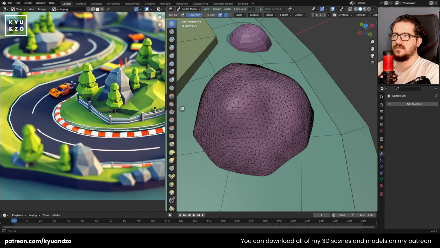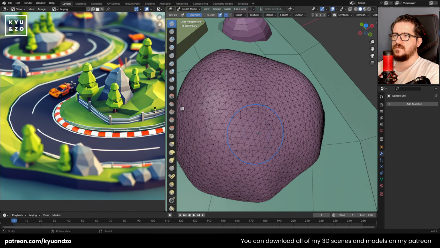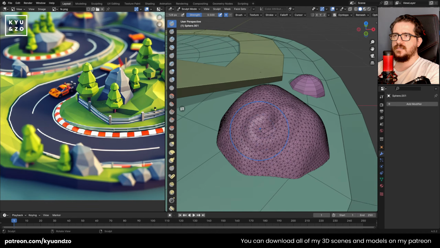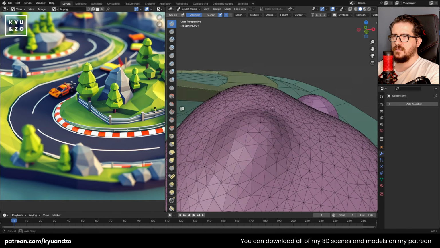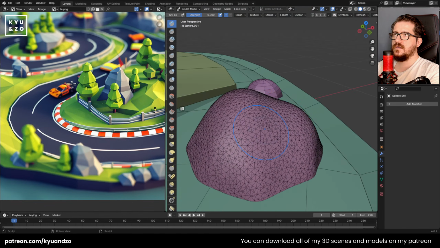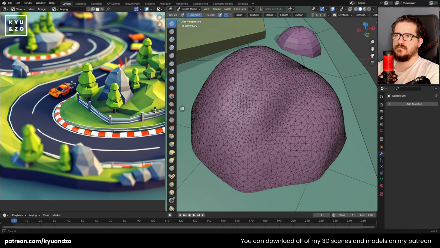Relative, constant, and you got this. By the way, did you realize something? So if you have relative, you may want to use this, right?